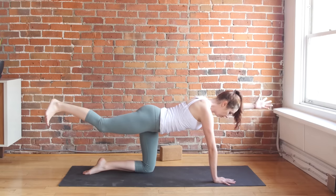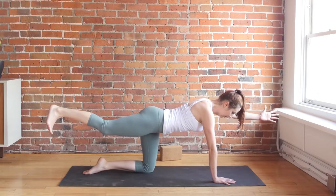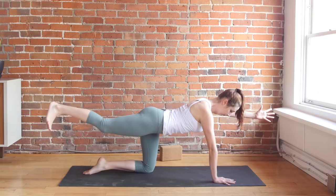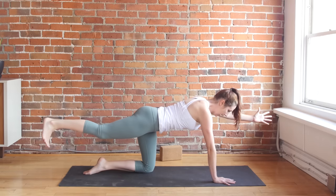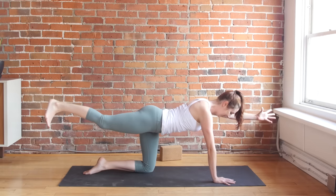If you have both your arm and your leg up, notice how tempting it is to drop the belly and collapse into your low back. So often back health is directly linked to how much we're engaging our abdominals. We're just holding here. Take one more full deep breath.